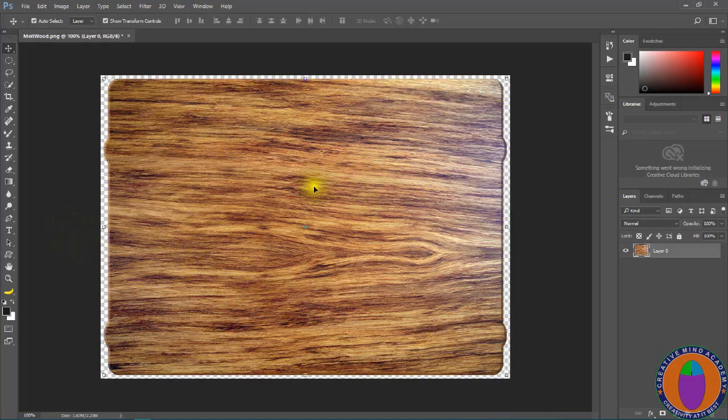You can download the wood image from Google. Click and type the word you want.